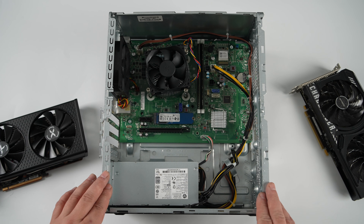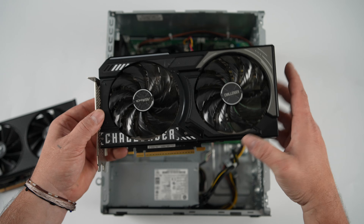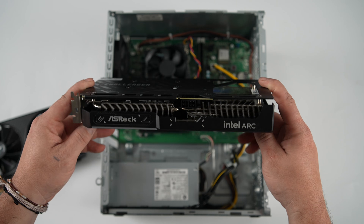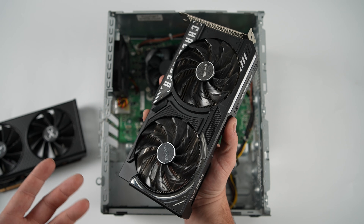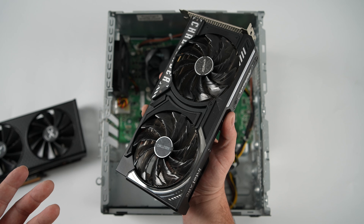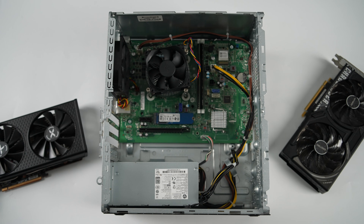My original plan was to install an Intel Arc B570 — brand new, these are $200 with 10GB of VRAM. It's a decent card, but unfortunately these PCs will not boot up with an Arc GPU installed. Something is stopping it from booting completely. The motherboard does appear to support resizable bar, but there aren't many options in the BIOS to toggle it on or off. I don't think that's the issue — you can usually get them going without resizable bar — but I just couldn't get it to work with several different Arc cards.